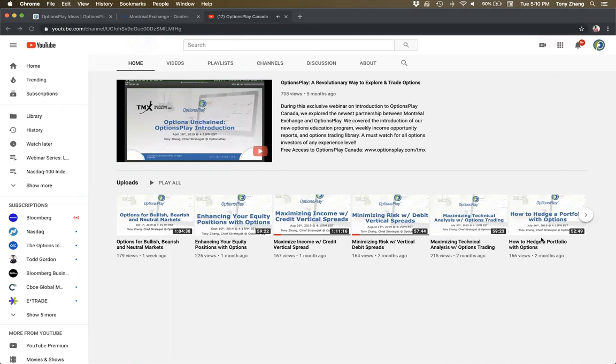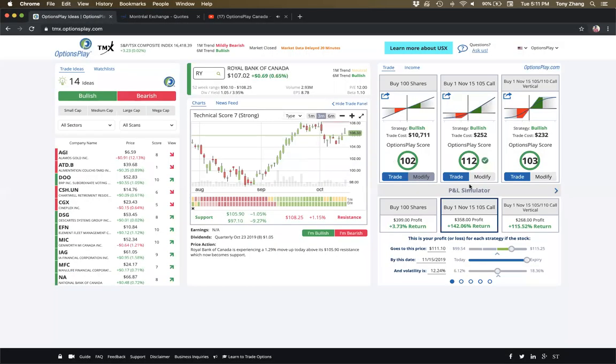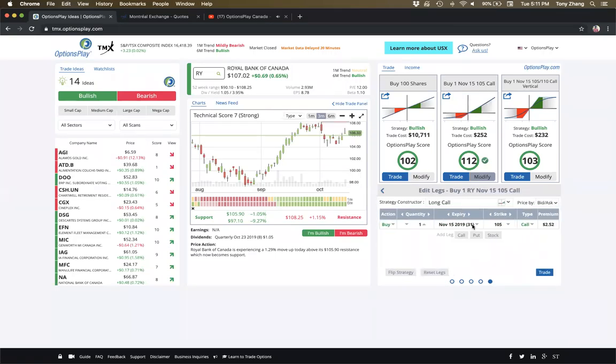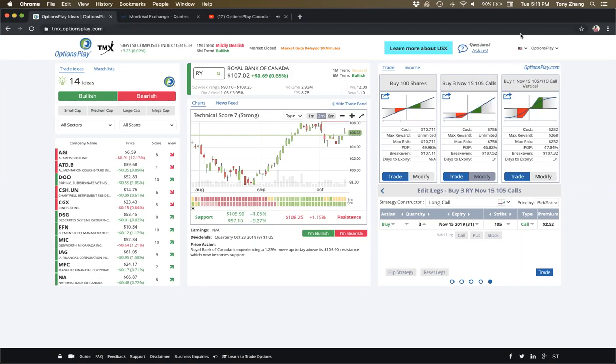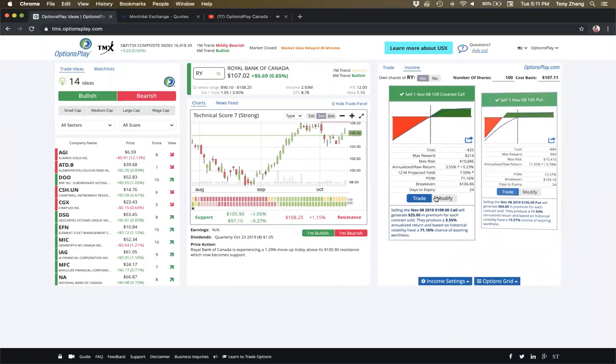John is asking, I enter an order into Options Play and I see the return and the POW, etc. But if I double the order and change the quantity, the return and POW go to 0. I'm not sure what's happening here. When you're saying that you're changing the quantity, it goes to 0, I'm not sure what you mean by that.